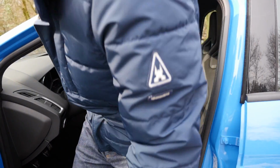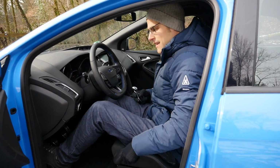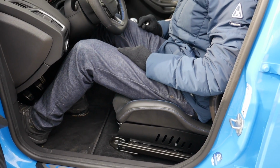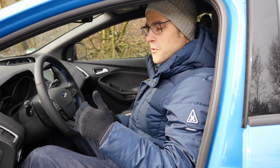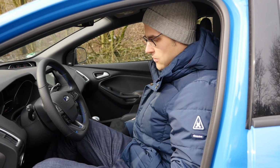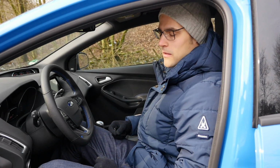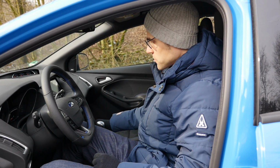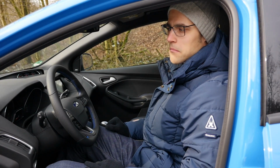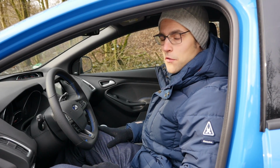And let's get inside. With the bucket seats, it's a little bit more complicated because you always hit your leg here at the very stiff side. But when you're sitting in here, I've experienced more uncomfortable sport seats, and for the racetrack it's definitely good because you have good side support here, and you're also kept tight by the legs. I would just advise you to stay with the normal seats because those ones cost optional extras, and I'm not sure how many of you will go on the racetrack every weekend, so you may profit more from those, you know, a little bit softer seats.